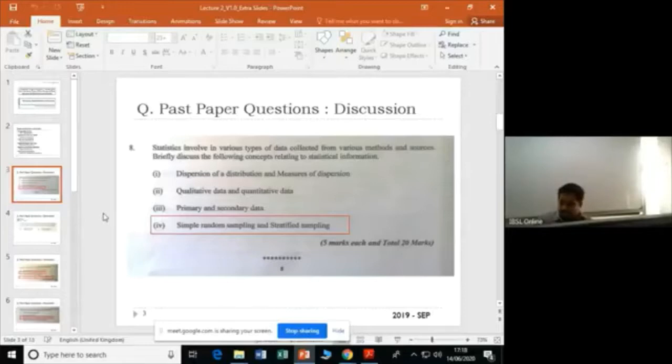Interestingly, examiners tend to question on open-ended question and answers like given here. Especially in the very recent papers, you could see under question number 8, where you have four open-ended questions you are invited to answer with 5 marks each, which will give you a total of 20 marks. You could recall we discussed in the last lecture very basic things like qualitative data and quantitative data, primary and secondary data. Similarly, the knowledge on these sampling techniques is also appearing on and off in this last question.